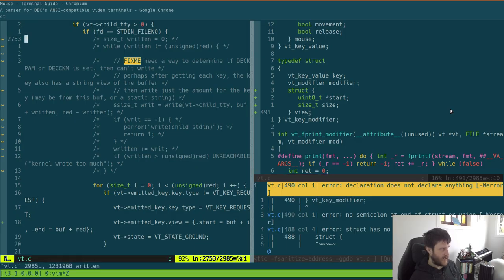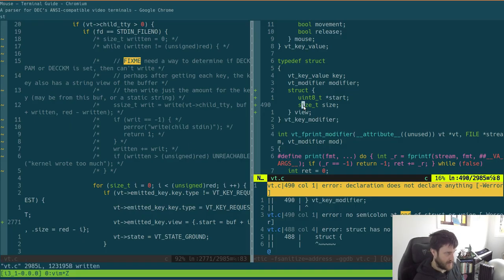And so here the end is actually size, and it is going to be red minus I, and I is always less than red, so this should be a positive number. Always good to make sure it's a positive when you're putting in an unsigned type like size_t. Cool.